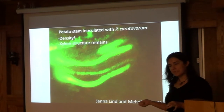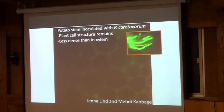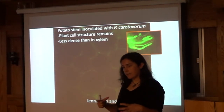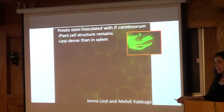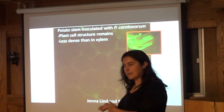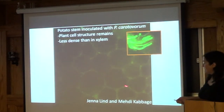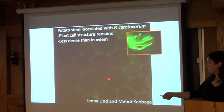What strikes me is the high density of the bacterial cells — really packed in there — and that the structure of the xylem is still intact. That surprised me because I expected a soft rot pathogen to break down the xylem, but it's not doing that here. Looking at cells within the stem, the bacteria tend to be around the edges of cells, not collapsing everything right away. They occasionally get inside a cell and you'll see them swimming around like crazy. These bacteria tend to be motile in the plant — they retain their flagella and are swimming, which makes doing growth curves a challenge.